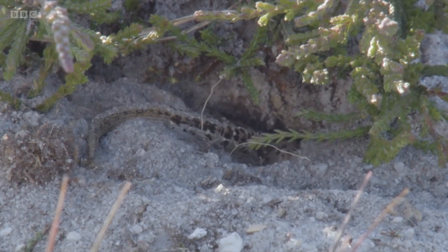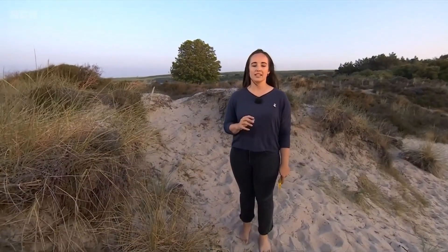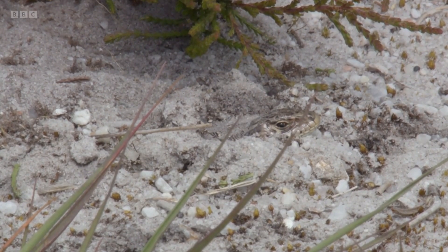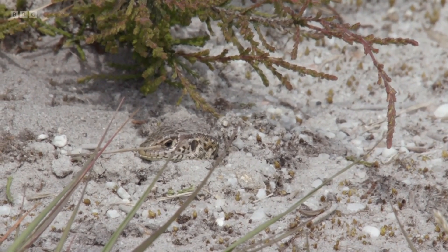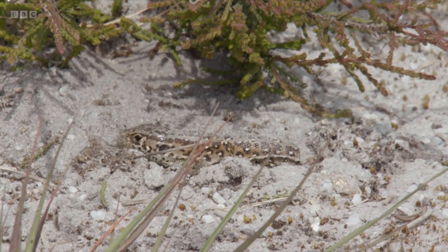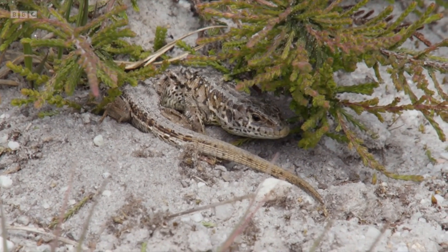She nestles herself in. This is later in the evening — she finds this burrow at about seven o'clock, so the sun is starting to set and it gets a little bit chilly. She nestles in for the rest of the night to lay those eggs. Sixteen hours later she does emerge. Mark Yates stayed until darkness came and arrived back at 4am; there was no activity until 11am, at which point the female comes out of her burrow. She pokes her head up to soak in the sun rays and then covers the burrow again, making sure it's safe from predators, before going off to enjoy the sunshine as reptiles do best.